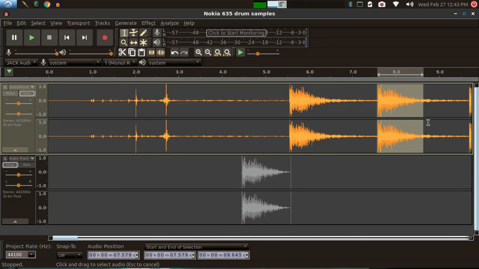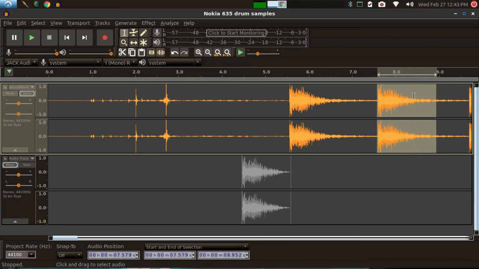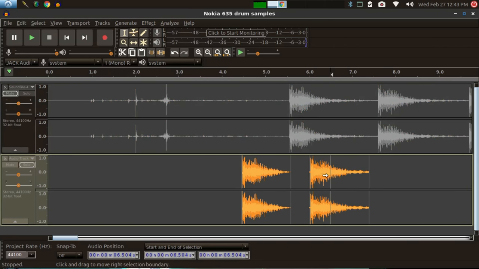And I'm going to take another one of these snare hits here. That one's got, but that's okay. There's a little sound there at the end of that one, but I'm going to make this one a much shorter sound. So I'm going to copy this again, paste it somewhere down here, and then solo this track again. And now this time what I'm going to do is actually cut off a good deal of the end of that track, highlight it and delete, and let's zoom in again.